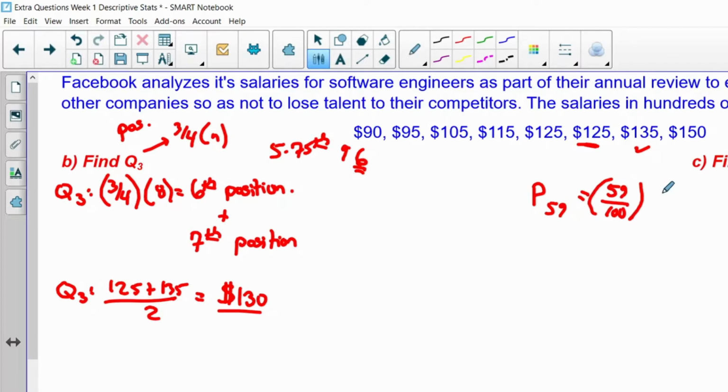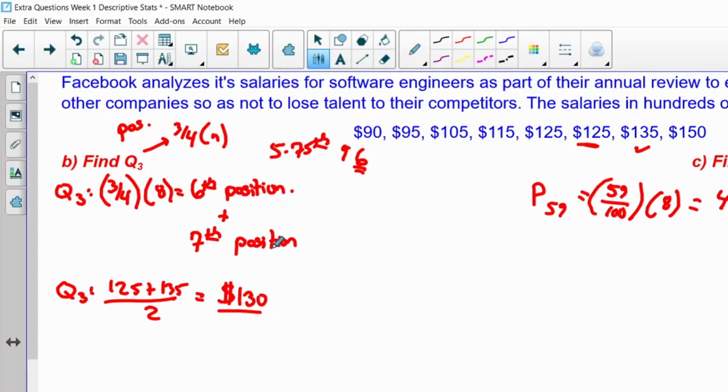and then times 8. So a percentile is just like a quartile, except it's not one of the quarters, but the formula is identical. And the rules we follow are also identical. So I'm just typing that in on my calculator, and I get 4.72. Now remember, that's the position, so I like to write that. 4.72th position.